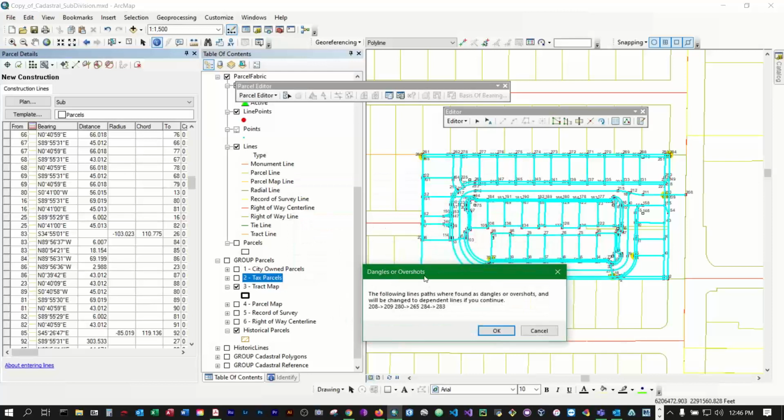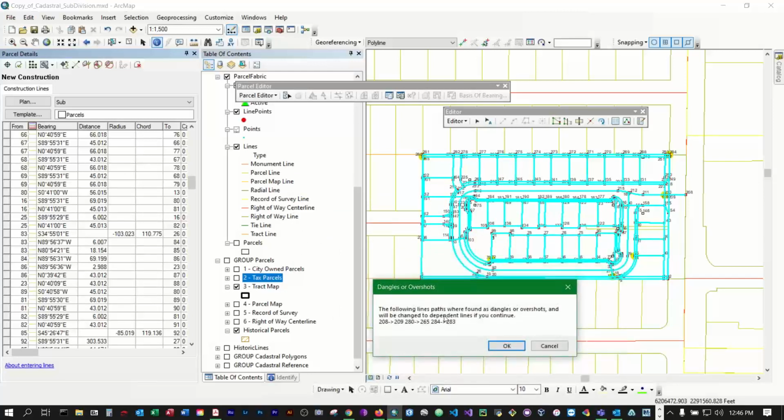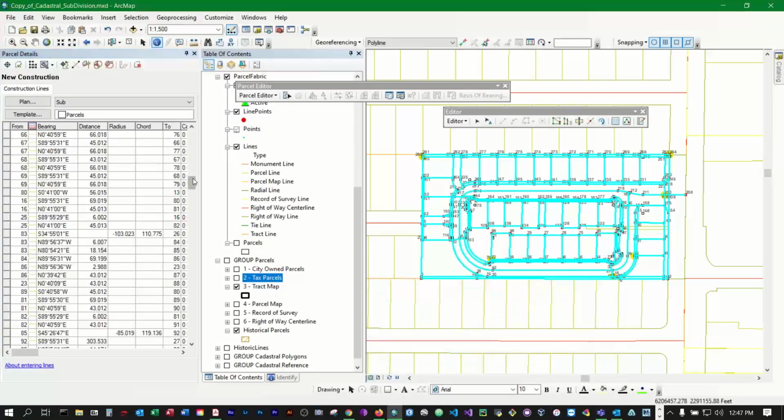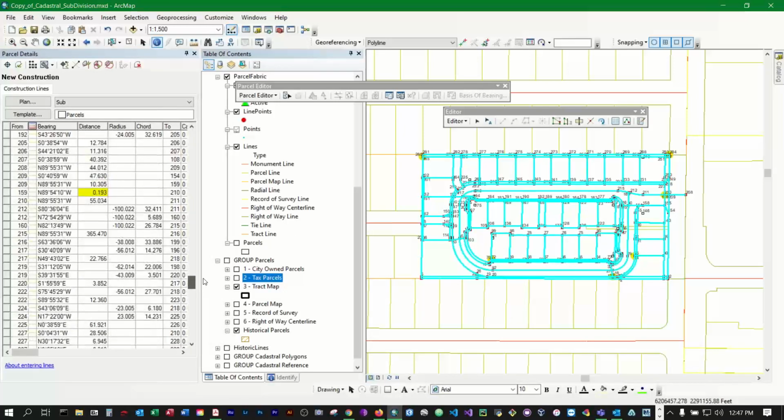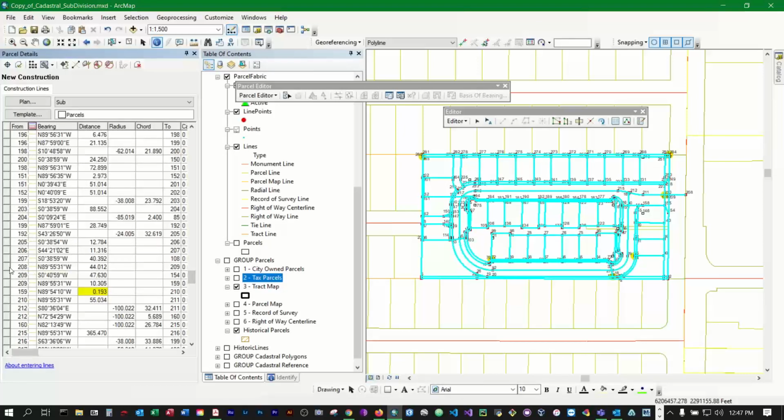It'll tell you right here the dangles and overshoots. The following line paths were found as dangles or overshoots and will be changed to dependent lines if you continue. So you can mitigate those as well. You can hit cancel right here, like 208 to 209, and mitigate those one by one.